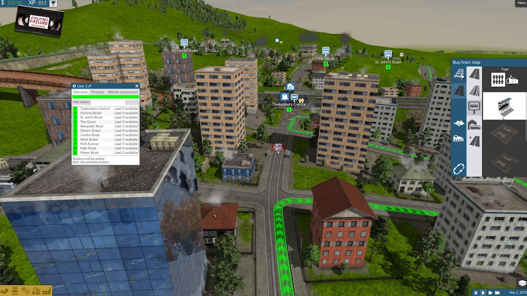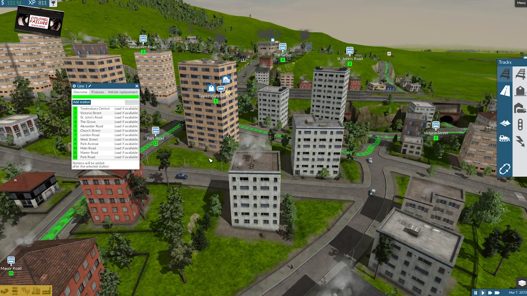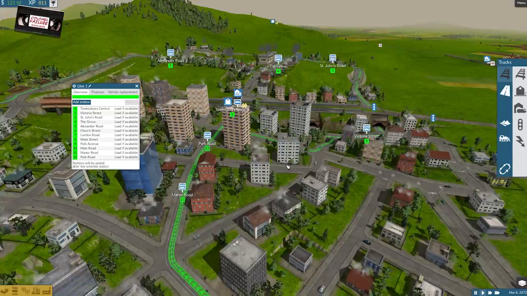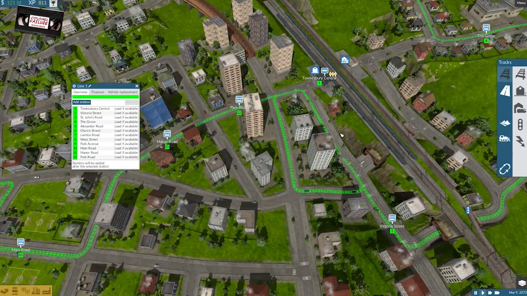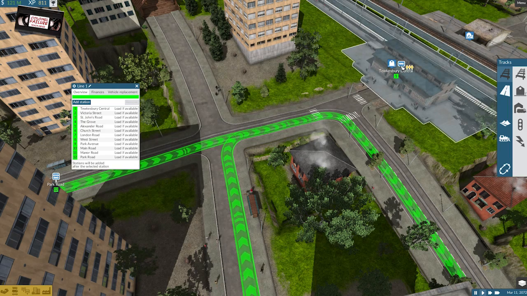Put that in and let's make another tram stop there. How very strange. At a station, that one. There you go. Right. What? Eh? What? And then you go to Tewkesbury Central. Right. Which is here.